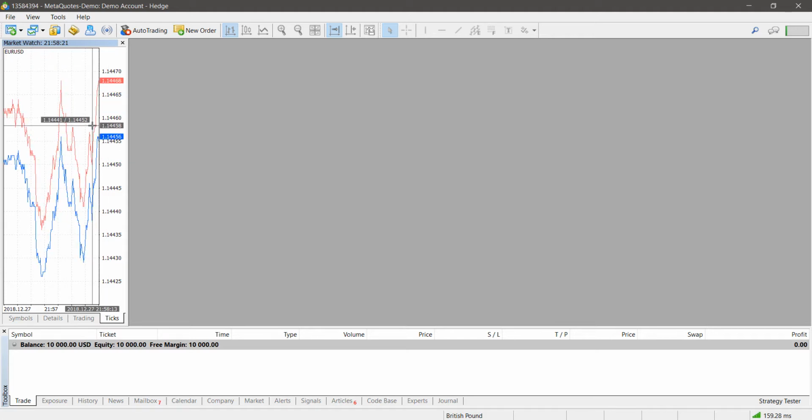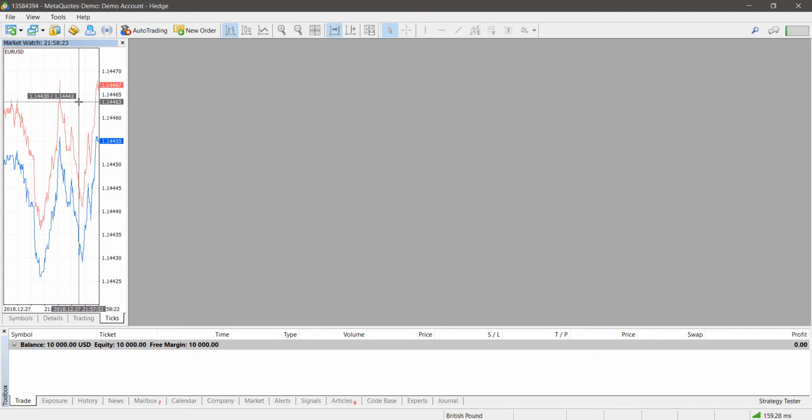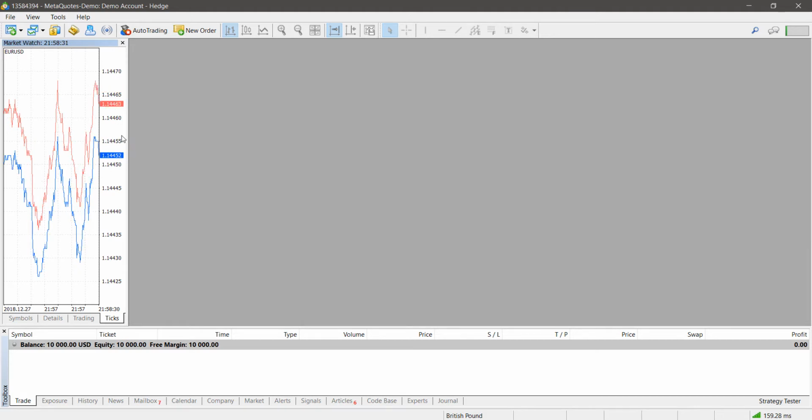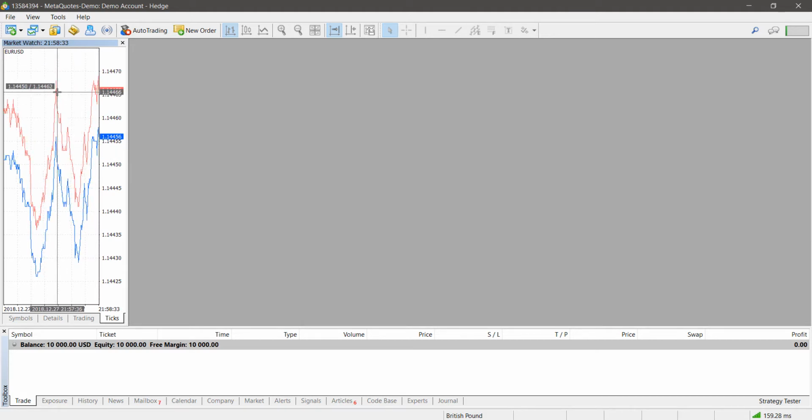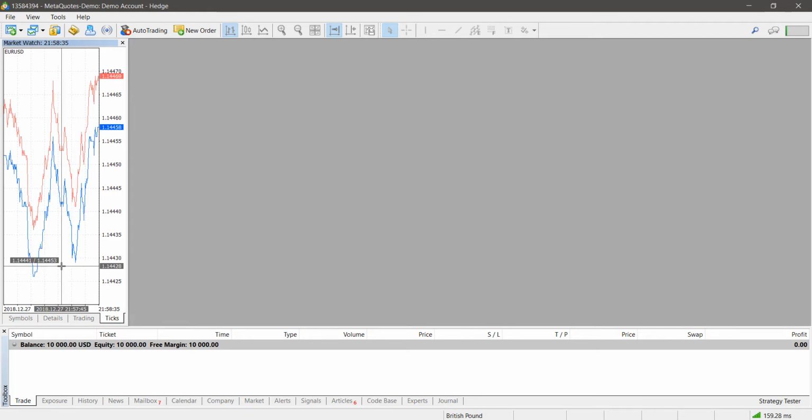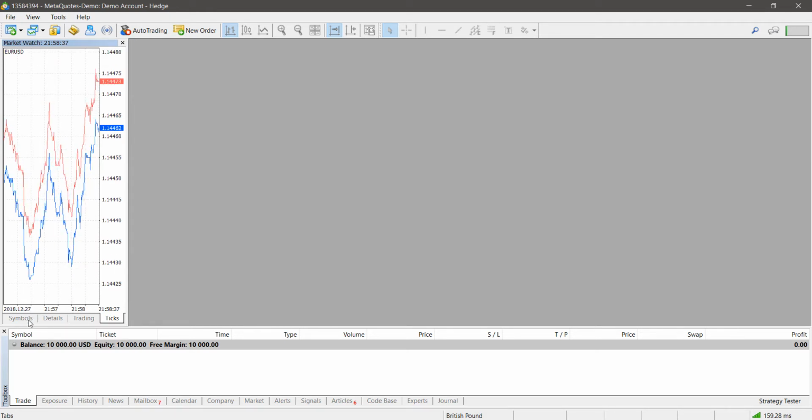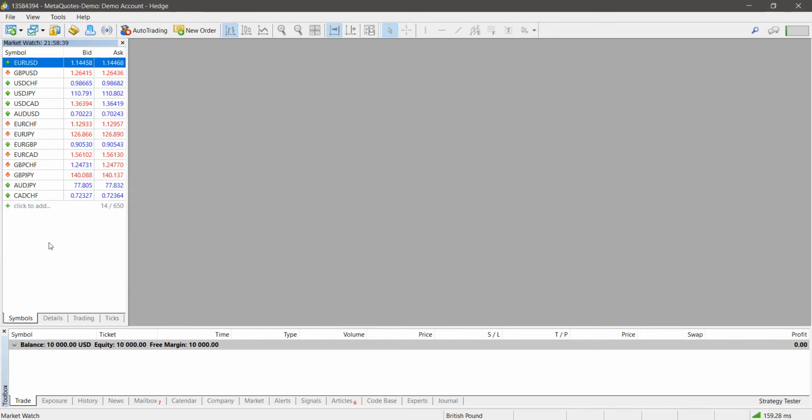But it's pretty neat in the fact that you do get global crosshairs, and you do get the price and time scales depending on where your global crosshairs are located. And as you can see, you can also see the fluctuating bid and ask prices as well. But that is one of the most basic charts on this platform. I did want to just get it out of the way first to show you one of the many options of charting that MetaTrader 5 provides.